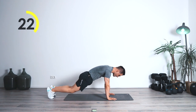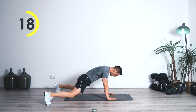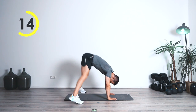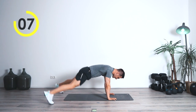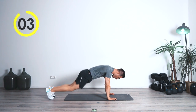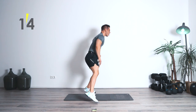Side, front, here we go. Side, front, side, front, hips in the air, legs almost straight, up, down, come on. Side, front, side, front, here we go. Side, front, side, front, side, front, side, down.